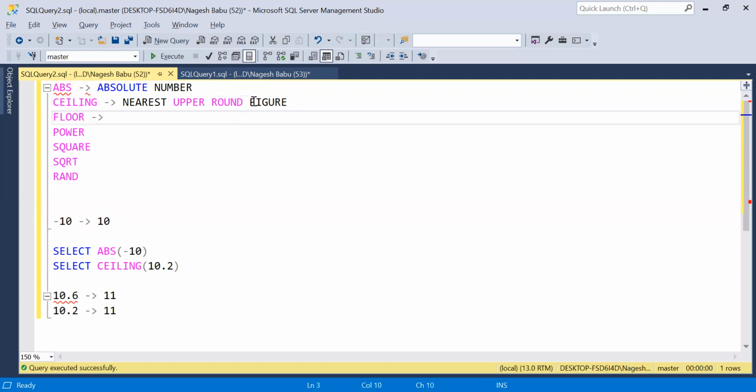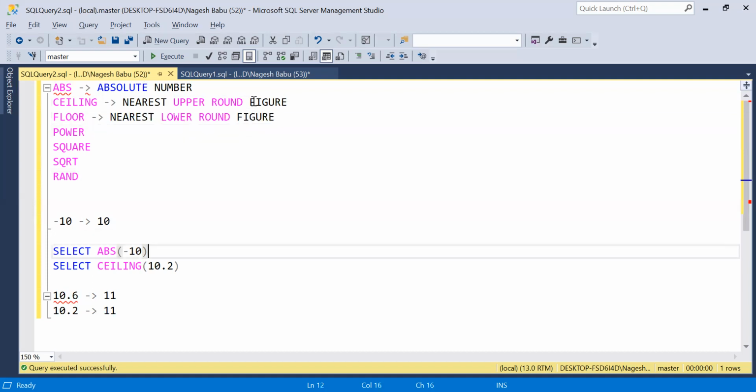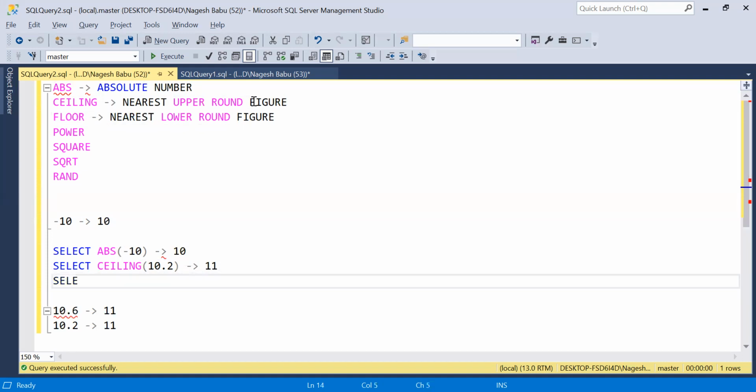And floor gives the nearest lower round figure value. So absolute gives 10 as output, ceiling gives 11 as output, and we have the floor function.